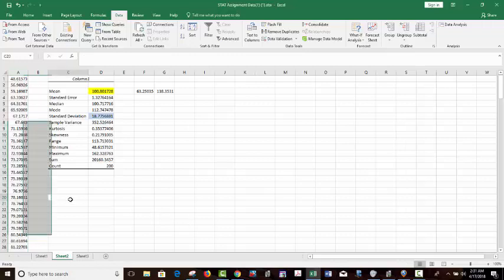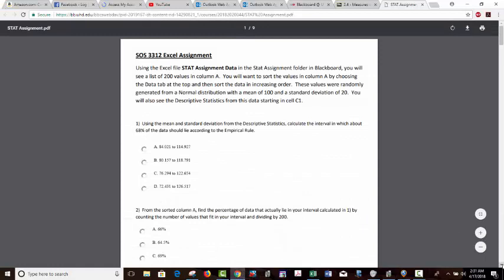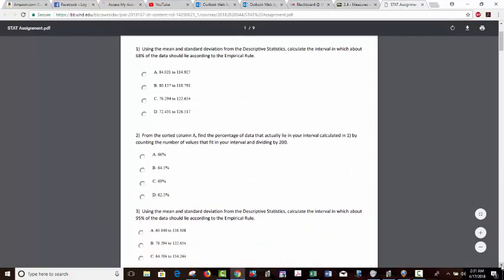So there we go. Now this is important because what they're asking you to do is from that interval you just created, you want to count how many numbers from that data in that left column fit in there. In other words, you divide by 200 to get a percentage.